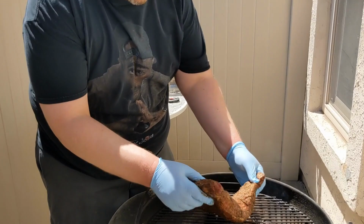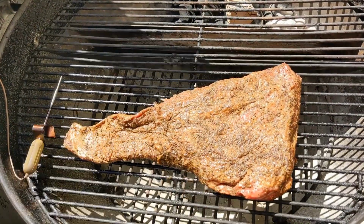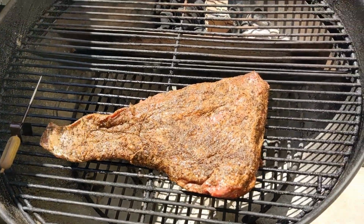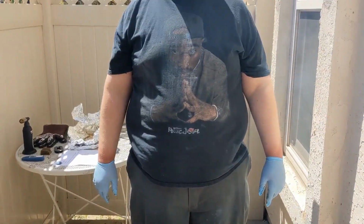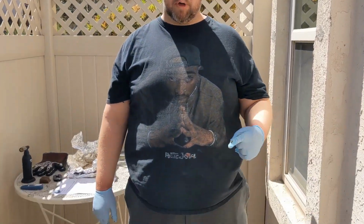So we're taking our TriTip and we're going to put it on the far side of your grill. As you got all your charcoal on this side and your meat over here, you're going to be able to keep a lower temperature so this can slow cook and get up to the temperature we want to get to. Now that we have the TriTip on the grill, we're going to put on the lid and let it come up to temperature. Now remember, because we're doing a reverse sear, we're going to pull this off before it's actually all the way ready to go. I like my beef at a medium rare, so I'm going to pull this off around 110 degrees, which is like 10-15 degrees before it's finally done and at that medium rare temperature. So I'm going to put this lid on and we're going to wait.